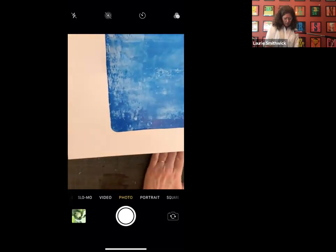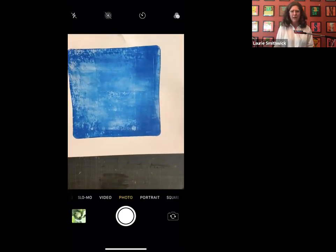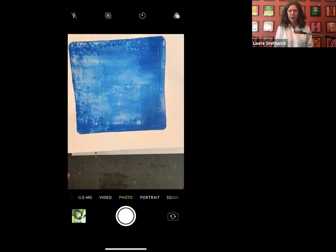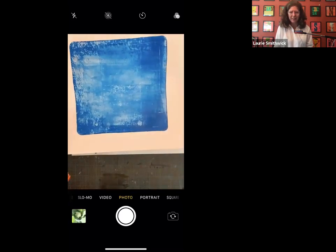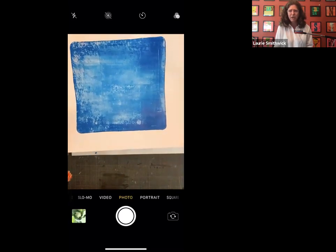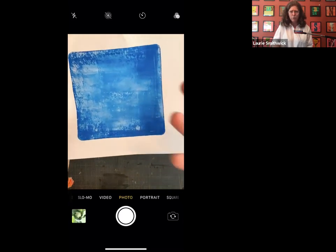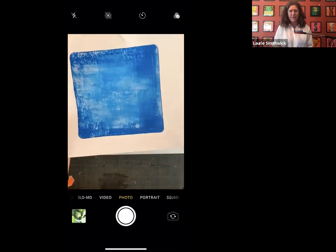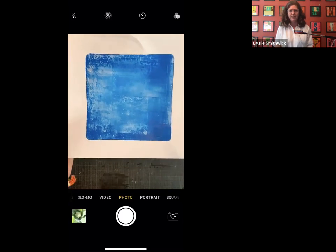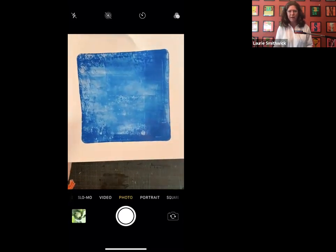Good, so now what I want you to do is look at yours and look at mine at the same time. And I want you to see that yours probably look almost exactly like mine. Would everybody agree with that? No. With the exception of the organic changes that happen naturally, that's what you get with this art form. That's what makes it so fun, is that you do the things that I tell you to do today and you're going to be making great art.